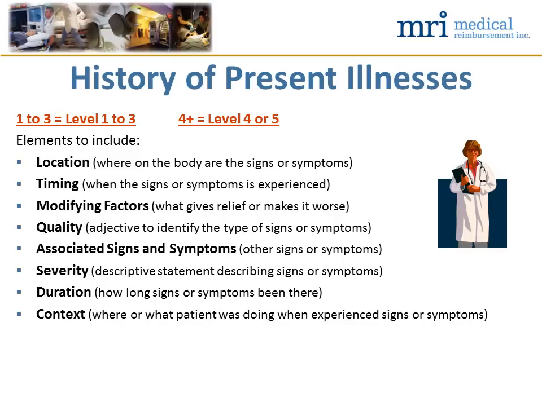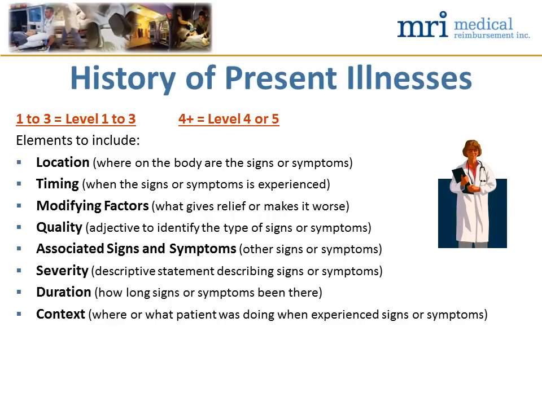The history of the present illness must be documented by the physician. The HPI is a chronological description of the development of the patient's present illness from the first sign and/or symptom, or from the previous encounter to the present. The HPI is distinguished by the amount of detail needed to accurately characterize the clinical problem or problems. There are 2 types of HPI: a brief HPI, which consists of 1 to 3 elements, and an extended HPI, which consists of at least 4 elements, or the status of at least 3 chronic or inactive conditions.